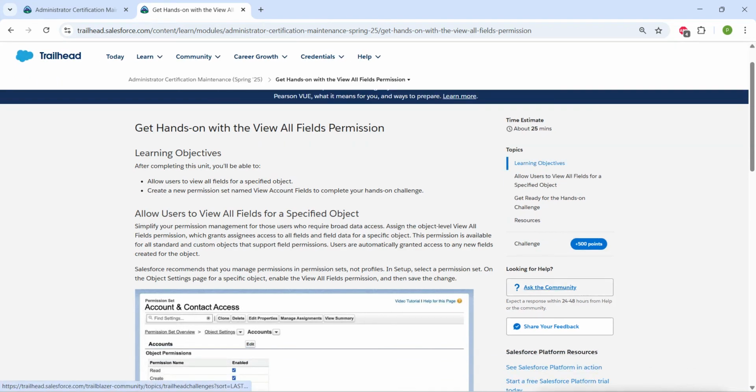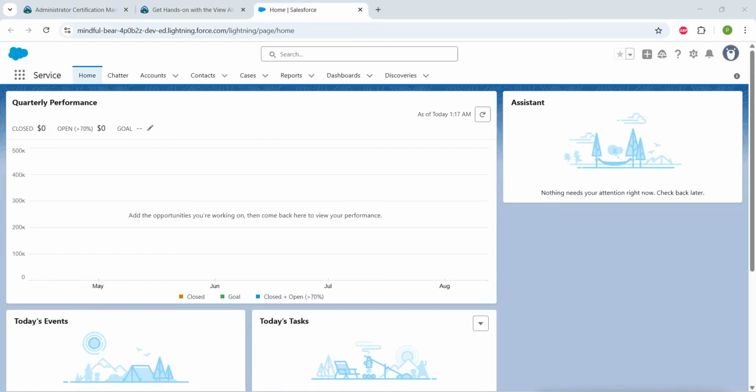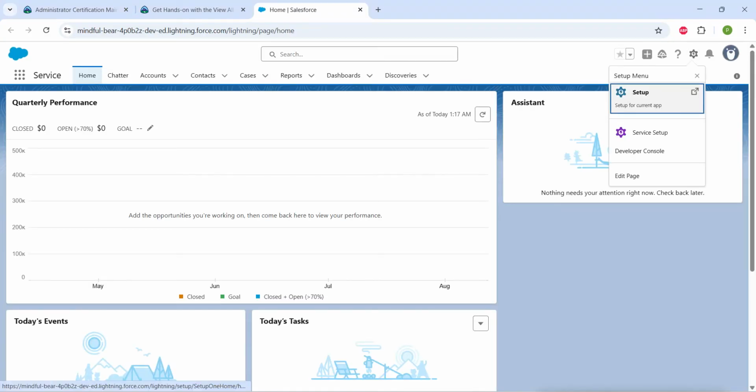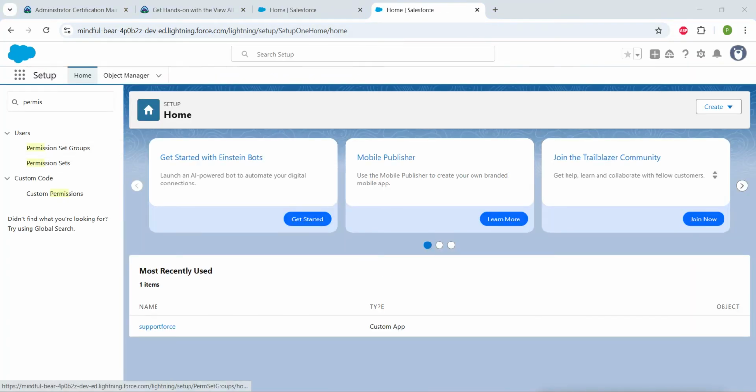So for that, I'm just going to scroll down and click on launch. And now let's click on this gear icon. Let's go to our setup. So here in quick find, let's search for permission set and click on permission sets.